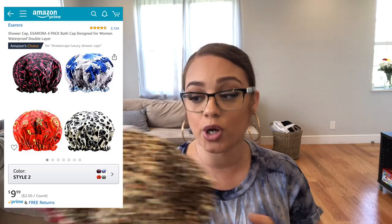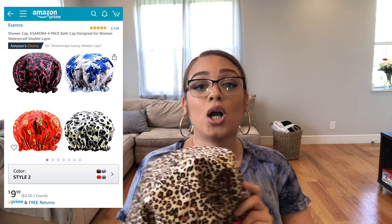Moving on to my shower caps. This is the one I'm currently using so I don't have it in the bag. It comes with four — I gave one to my daughter Brianna. The reason I purchased these specific ones is because I have very long hair and rarely do shower caps completely cover my entire hair from front to side to back. There's always one part sticking out and ends up frizzy with the fog and steam from the shower. So I purchased these so I can have something to cover my hair entirely, and it does the job. Now I have all these cute shower caps.